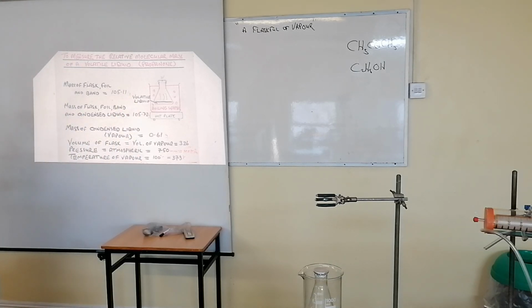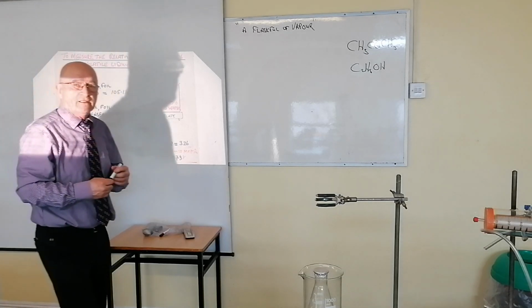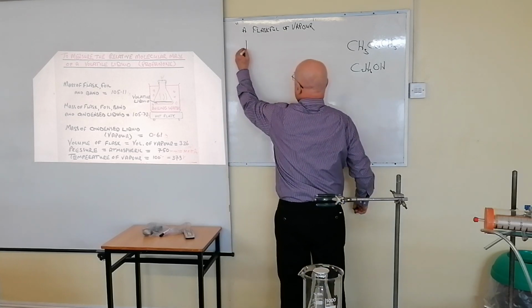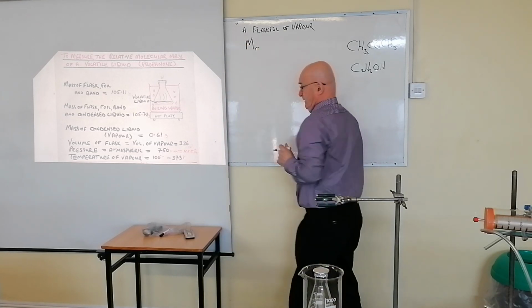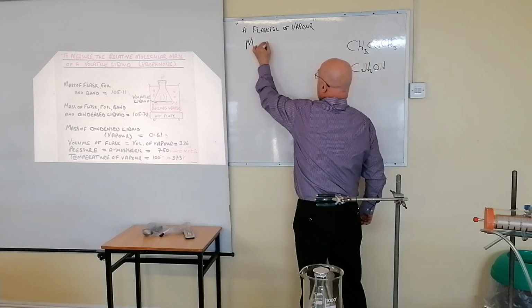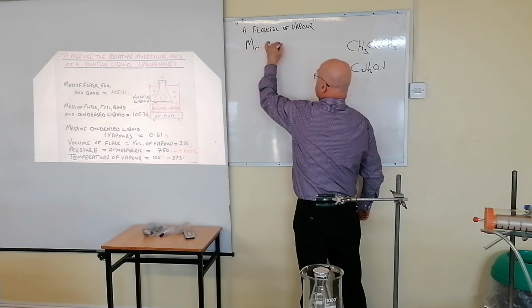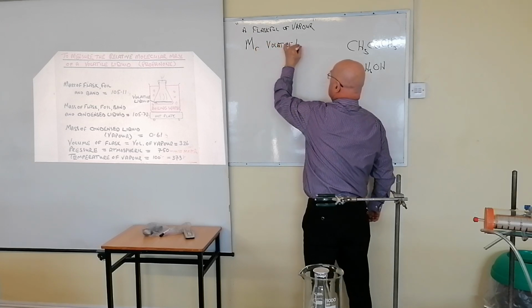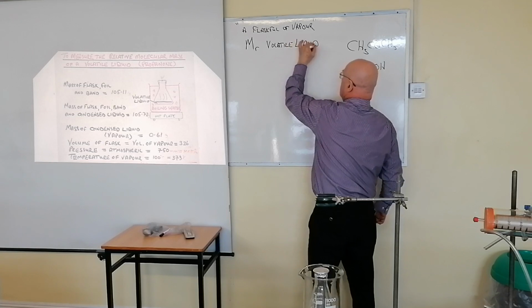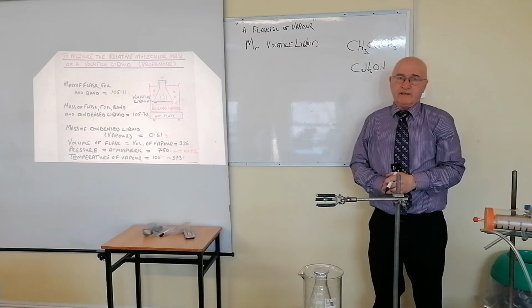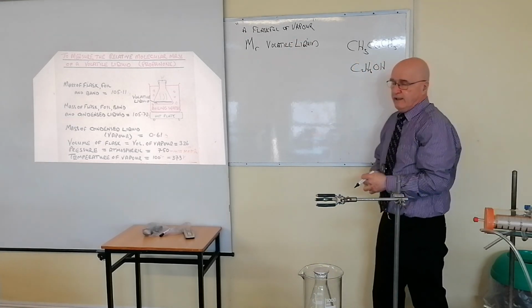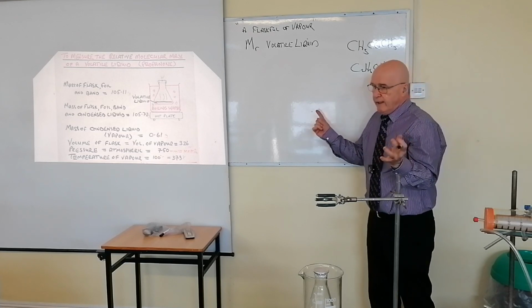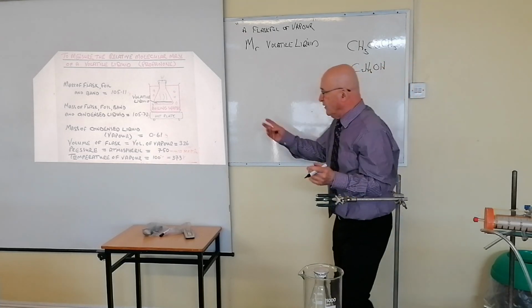Now, of course, you realize we have to do a calculation here. We're trying to get the relative molecular mass. We're trying to get the Mr. Now, this is based on the last few classes. The Mr of a volatile liquid. Okay, it's the Mr of a volatile liquid, the relative molecular mass of a volatile liquid. Now, are you okay? Now we're going to call on stuff that you need. What do you need to know then?